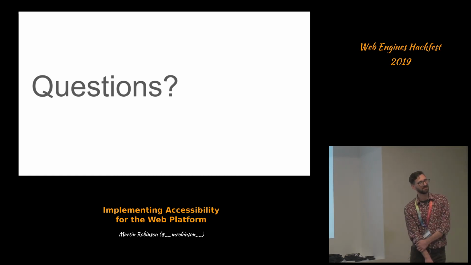Does it? Okay. I was thinking more about stuff like display contents, that kind of thing that doesn't generate layout boxes. I'm not sure about display contents. Yeah, that's a new CSS feature, right? Newish. Nearly implemented. Yeah, well, a couple of years ago.